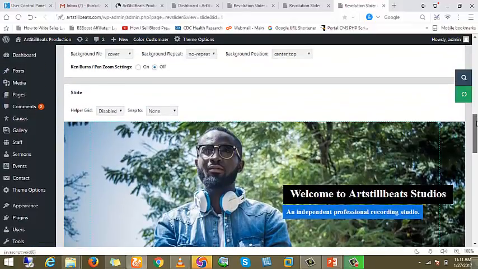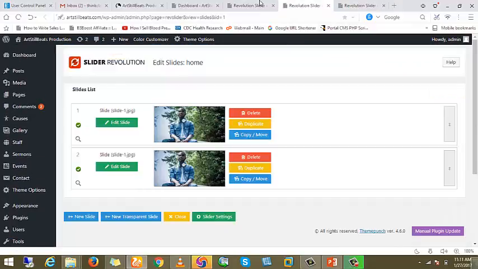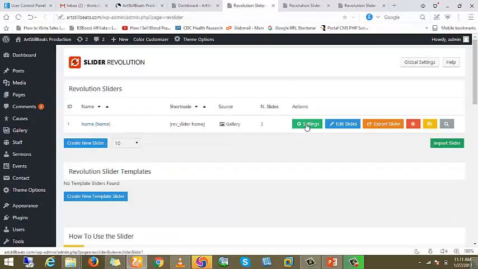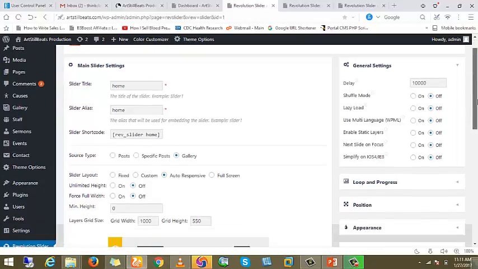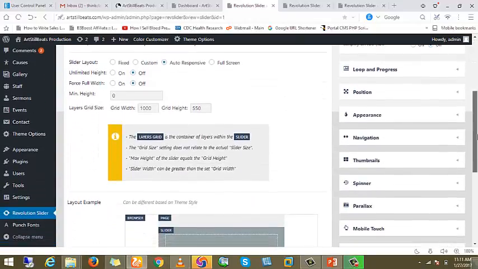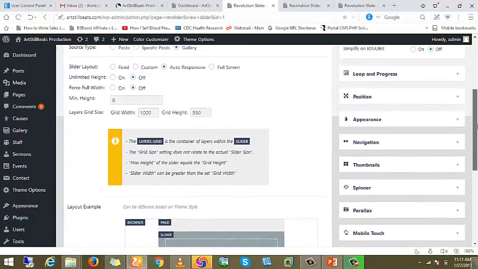Now I want to talk about the image size. I'm going to be showing you the size, but let me find it, because I don't know it offhand. If I click on settings, I will know the size. One thing is that once your image is bigger than the size I set here, you may have problems with the appearance on the front end, because it will automatically crop the image to fit into the size that we set for it here.